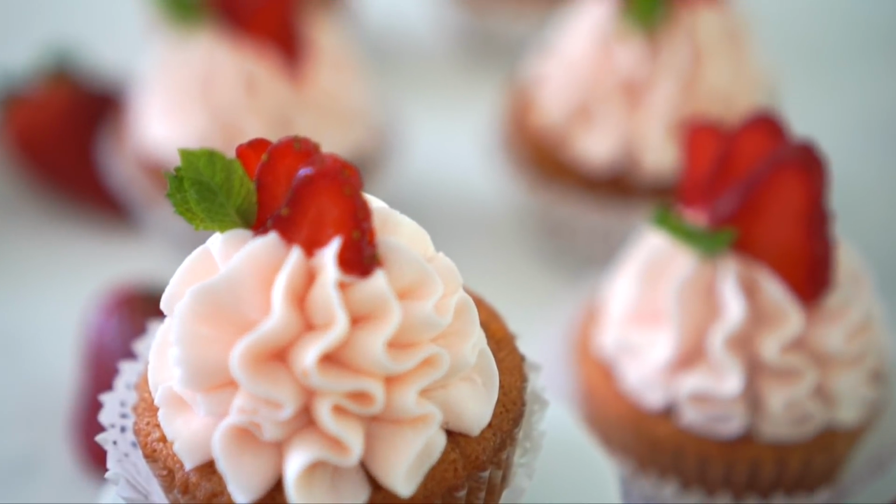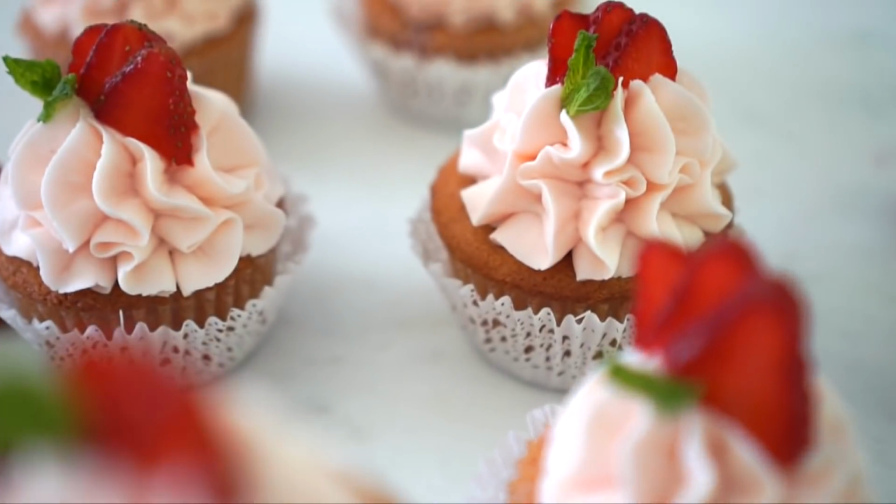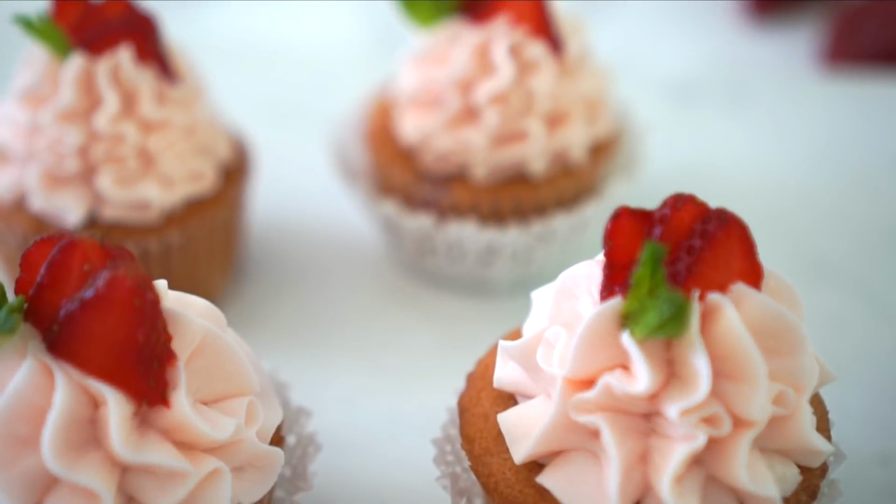Today we're making these delicious, super moist strawberry cupcakes with strawberry buttercream on top, tiny little strawberry pieces, and a dash of mint for some garnish. They're really cute and easy, and they are so delicious. You might not be sharing.